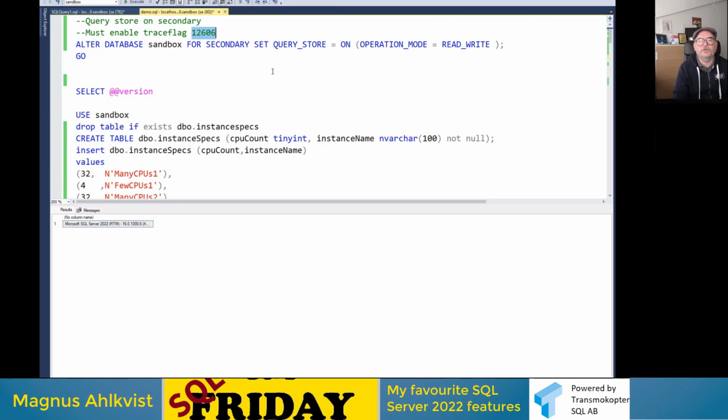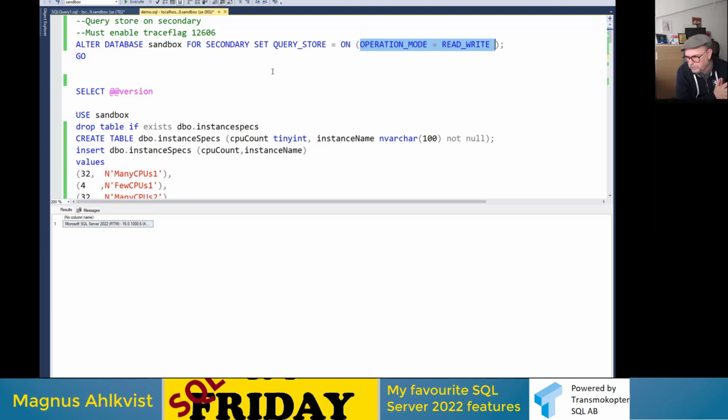And then you need to do alter database and then the database name, keywords for secondary, and set query store on, and operation mode read write, which is a bit wonky because when you look in the secondary, the operation mode isn't read write.